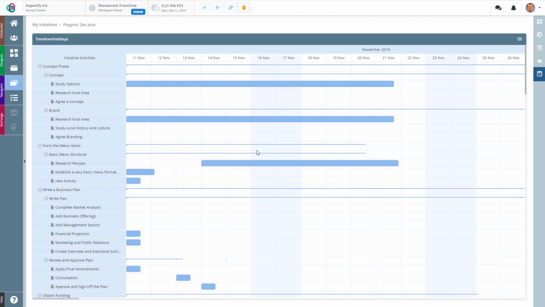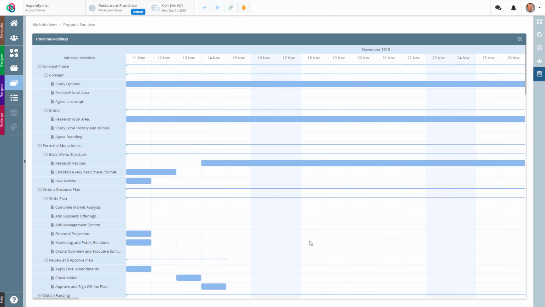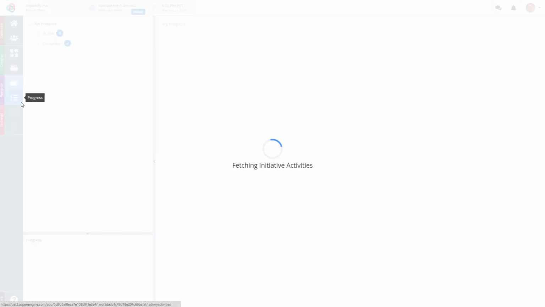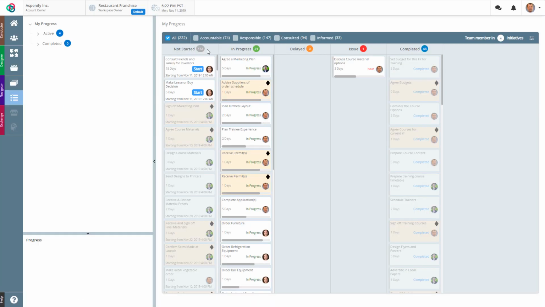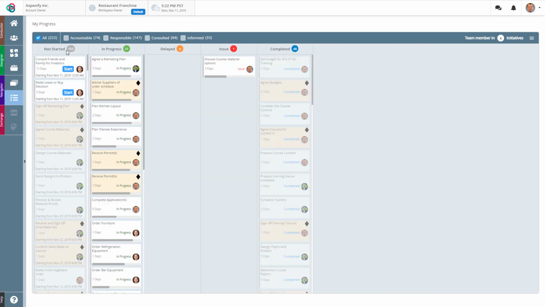The last view is the timeline, and this is just a single page view showing the schedule of each of these activities and how they're progressing. The last piece is very quick, and this is really just a summary of the view for a general user who's logging into the system and just wants to be able to look at the work that they're progressing. If you think about it, the previous part is really for managers and workspace owners: kick off a project, launch it, and then track it ongoing. You can think of the progress view as being the dashboard for an end user who's really part of a team, just tracking the work that they're working on.